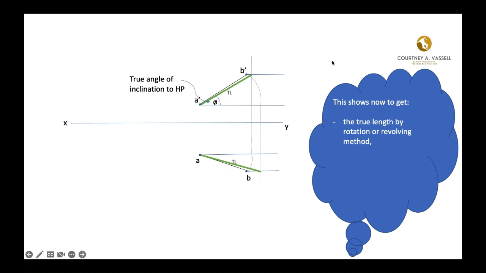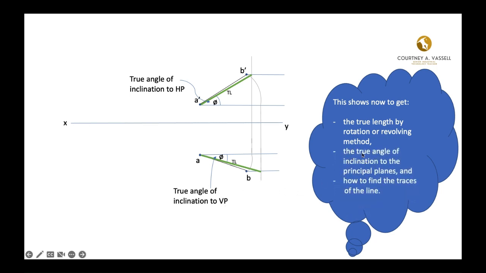Similarly, if we extend this line and find the angle there, which will be here, this would be the true angle of inclination to VP. Whatever angle we get here would be the true angle of inclination to the VP.